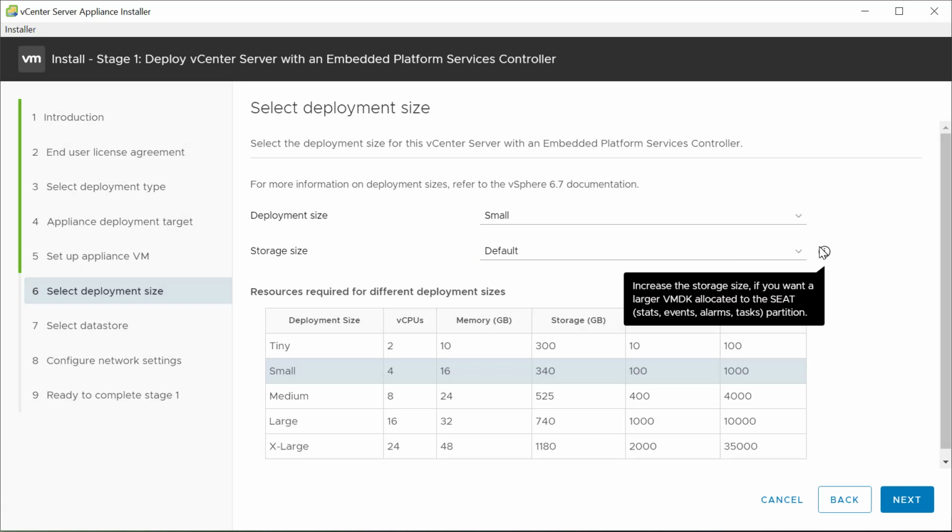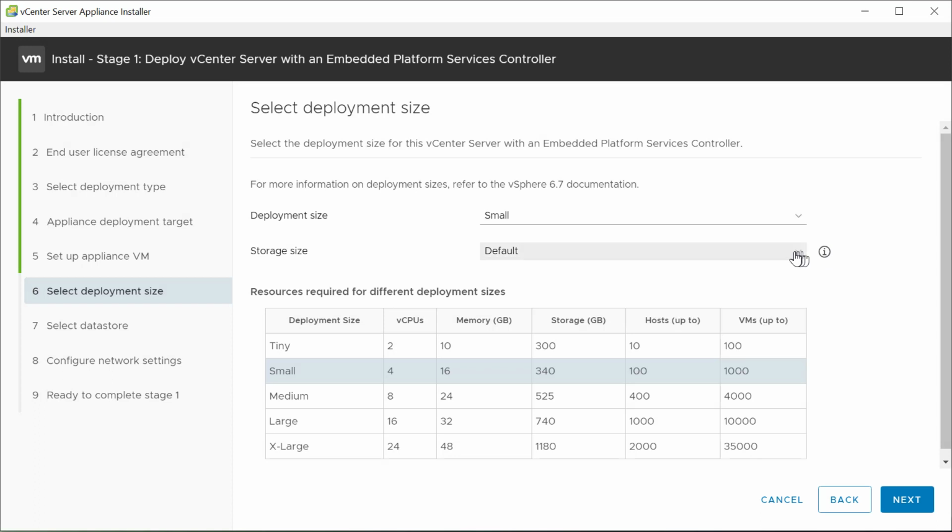Now, one of the issues we have with some of our smaller environments, especially the home labs you see other companies use, is they're usually running on systems that don't have a lot of resources. When you're looking at 4 vCPUs and 16 gigs of RAM, a lot of the systems might have a quad core, stretching it might have an 8 core, and a lot of them don't have more than 32 gigs of RAM, so you are really pushing it with those smaller systems.